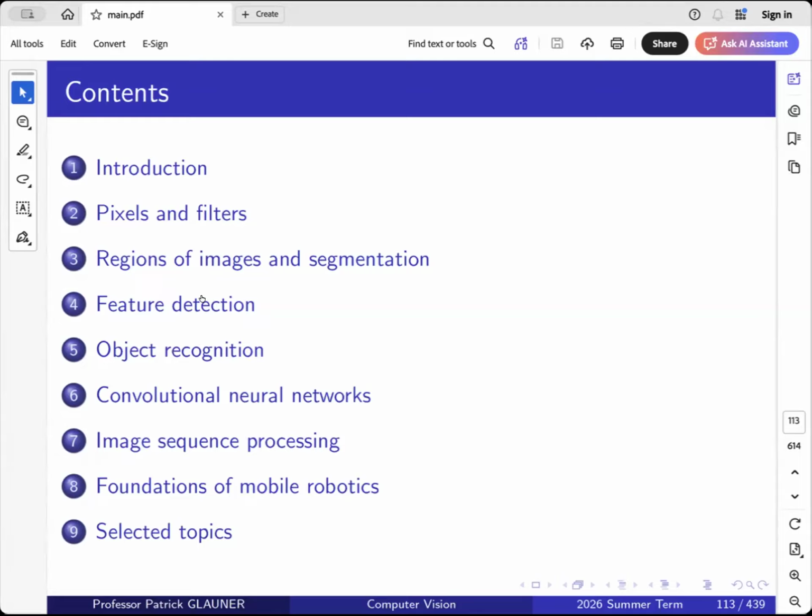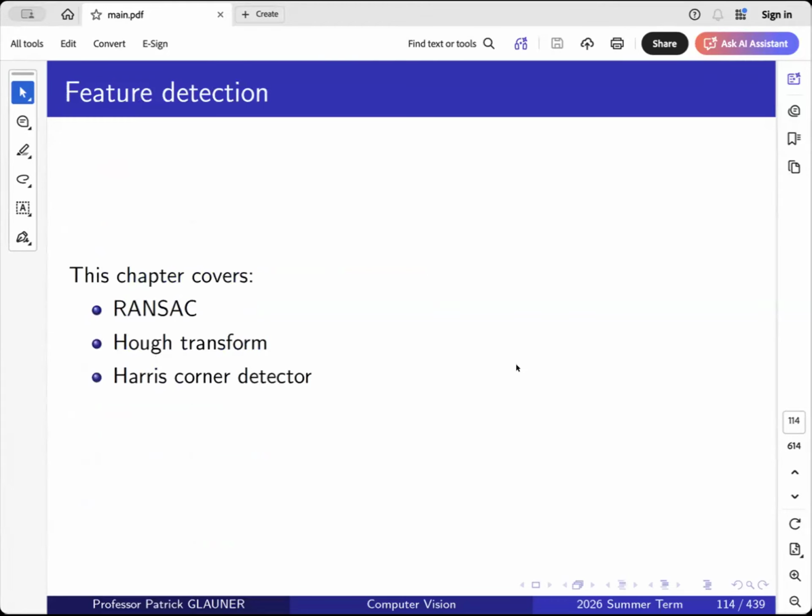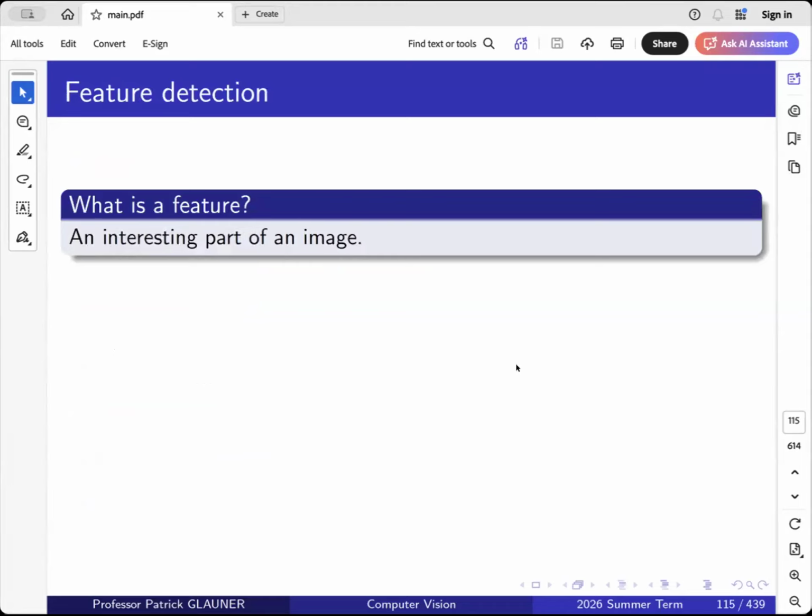Sometimes you would even pre-compute features and feed them into a neural network for specific tasks. While neural networks are great to learn certain features on their own, some of them are helpful, but there are also other approaches. So sometimes you need to make some compromise or combine certain methods. And that's why we're doing feature detection today. Next week, we'll see how to use these features as well as how to learn features on our own with, for example, a convolutional neural network, or in a couple of weeks when we see selected topics, we look into vision transformers.